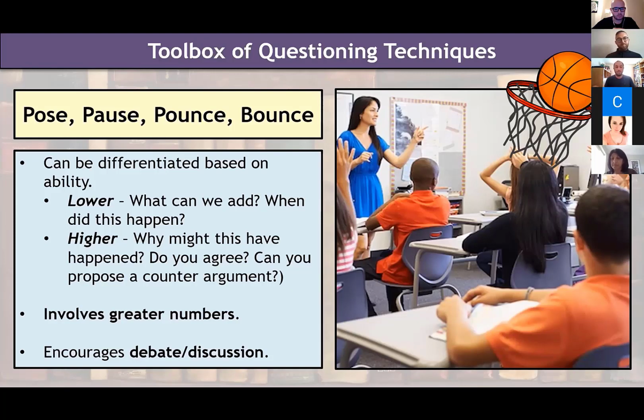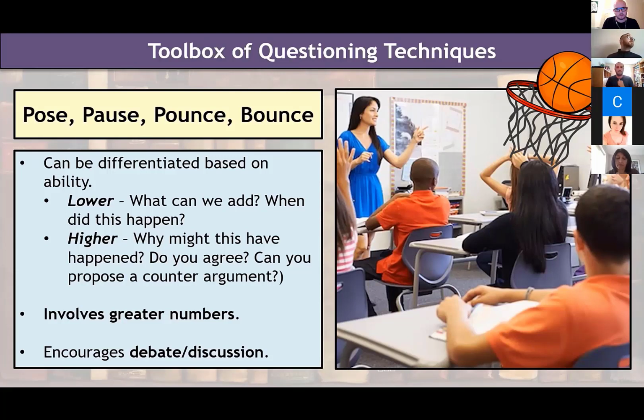You can bounce it to a higher ability student and say, right, can you think of a counter argument to that? Do you agree with that response? Okay, is there anything else that we can add? So you jump around the room with this. The same question has bounced around. Suddenly, you've got people giving counter arguments. You've involved greater numbers of students. You've encouraged maybe a debate. Okay, so there's two different sides to the story. Right, everyone on one side, everyone who thinks this, and one side think that. Why did you go over this side? Suddenly you've got a discussion going.